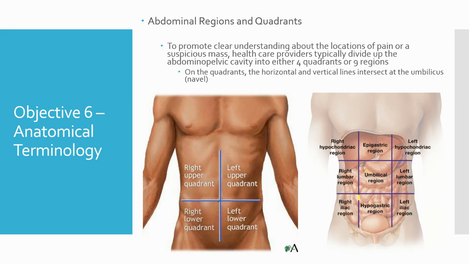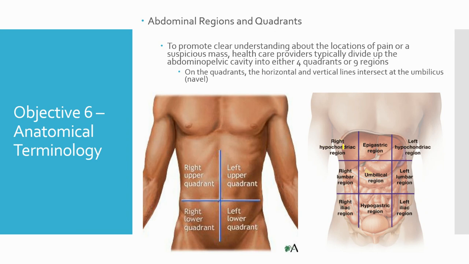And then over here we have 9 different regions that we can split that abdominal pelvic region into. And so you've got umbilical right in the middle, and that's kind of like your belly button region. Then you have your left and your right lumbar on either side of that. Then below that you have your iliac, left and right. And iliac kind of refers to your hip bone, your pelvis. And so that's kind of where that term's coming from. And then lumbar refers to the lower back.